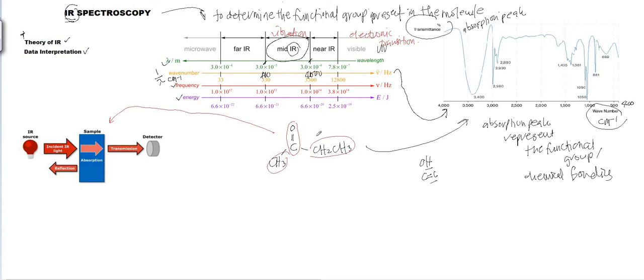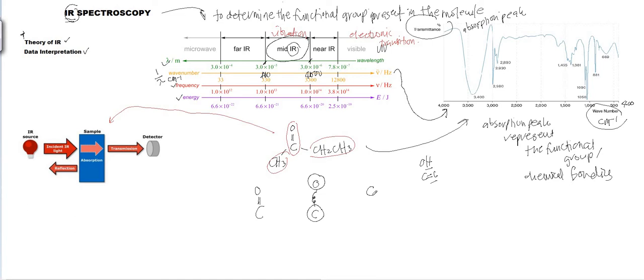Okay, so like I already mentioned, for example, we always try to assume all of this, we call it functional group or bonding, the covalent bonding here. For example, let me take one example, which is a C double bond O. So this bonding, you know that this is a carbonyl, so you try to assume that you have a carbon and also an oxygen. We always try to make sure that the student imagines these two atoms, a diatom here, as a spring. So we always try to assume this one as a spring.